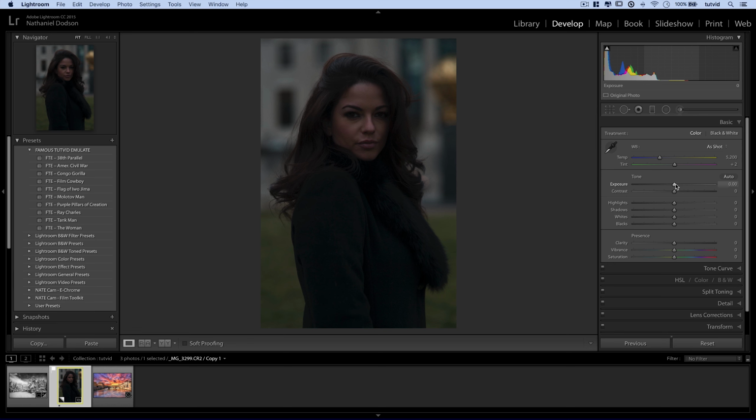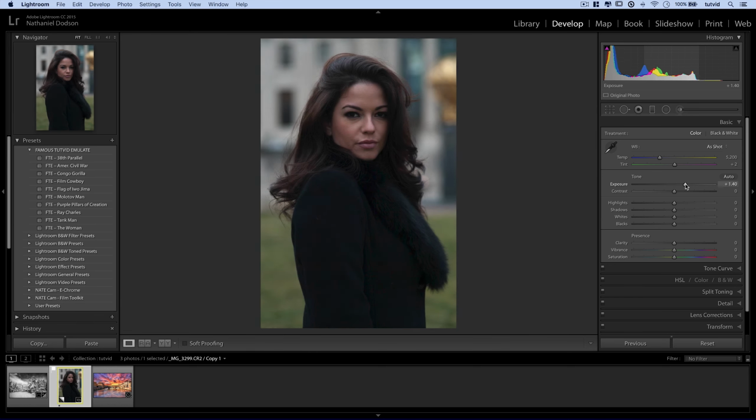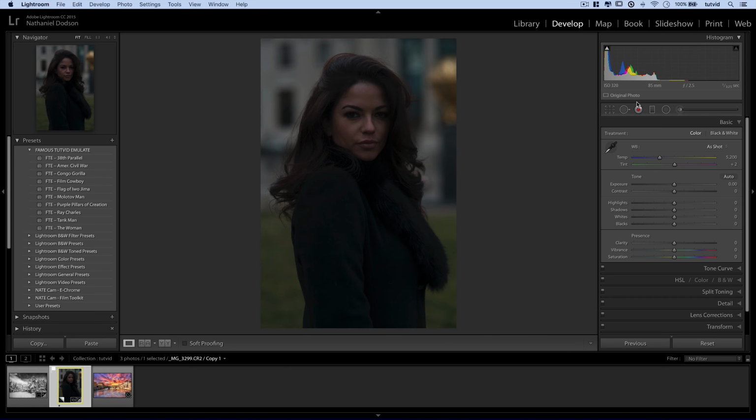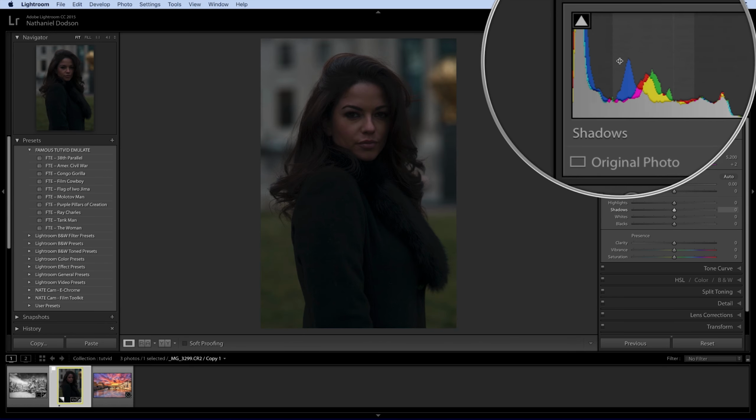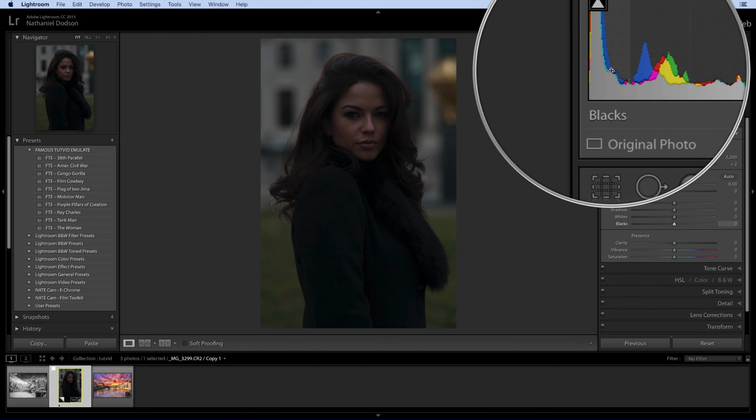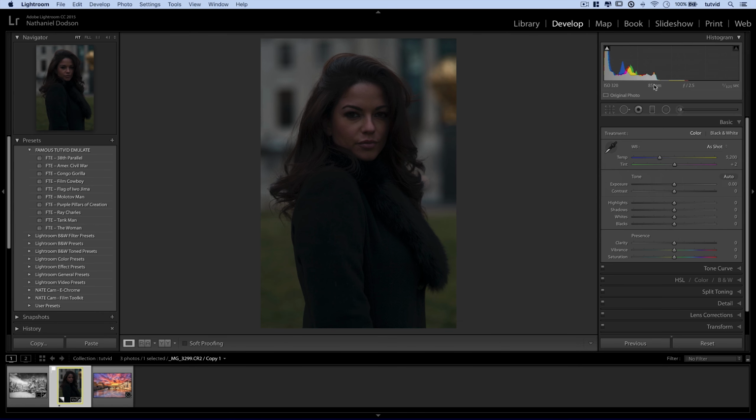So I'm going to go ahead and boost the exposure right off the bat of this photo. We're going to boost it up quite a bit, almost 2 stops maybe. And we can do that because we have a raw file. And by the way, you can see up here in our histogram, all the detail of our photo is crunched into the shadows and black parts of the photo. Past a little under halfway into the image, we have virtually nothing. So there's not much in the way of bright tones here.